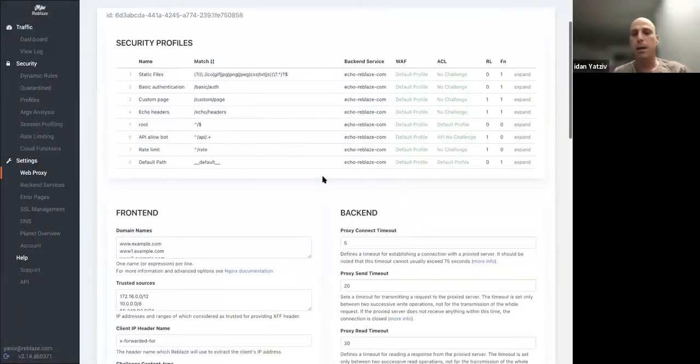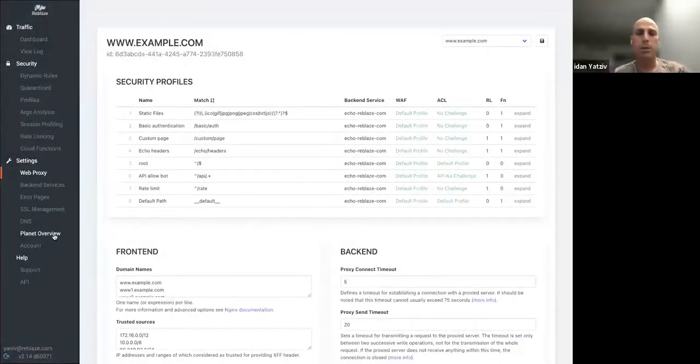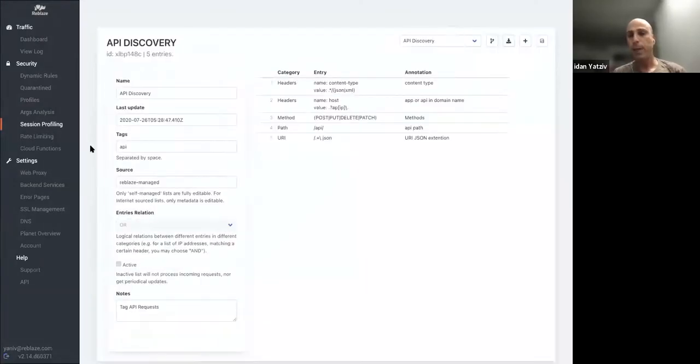As for the other aspects, there are lots of settings that you can configure. Let's not go into those settings. I just want to show you, when it comes to mitigating an attack, what steps we take. So we talked about profiling as part of the security layers that Reblaze is doing. Some of those profiles are predefined, for example the Tor network, VPN providers, and all those. But you have the ability to create your own profile sessions, as it's called.